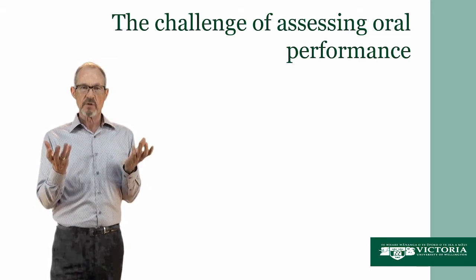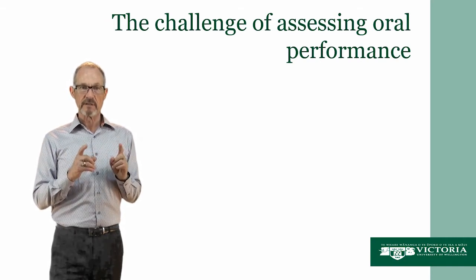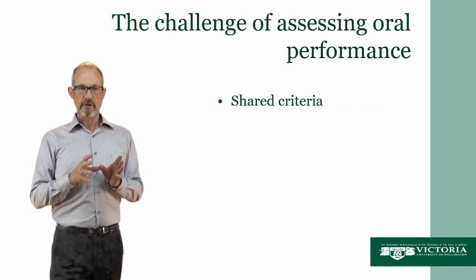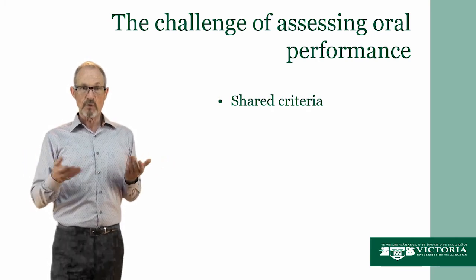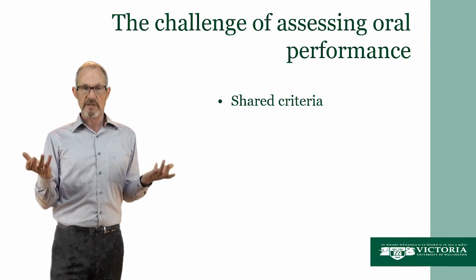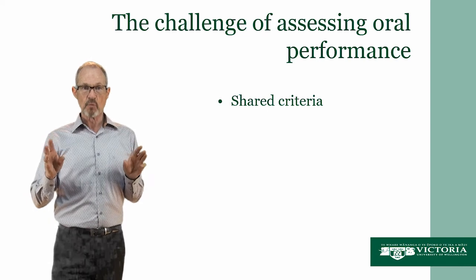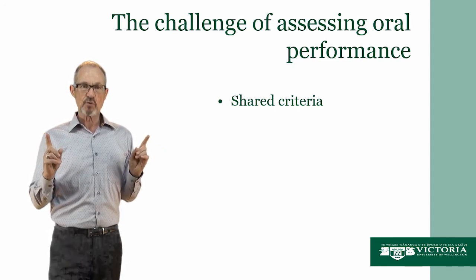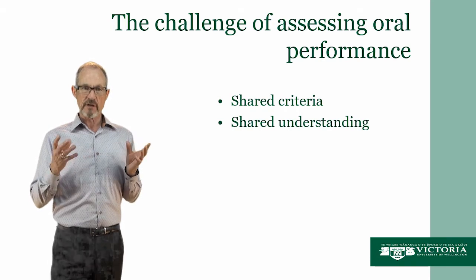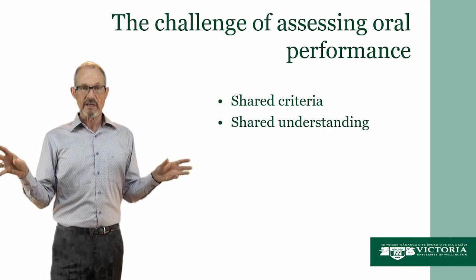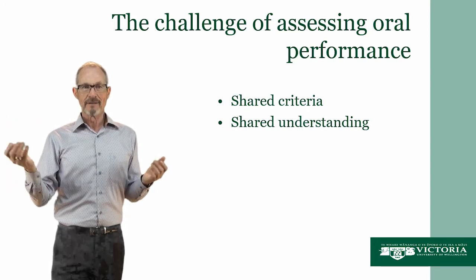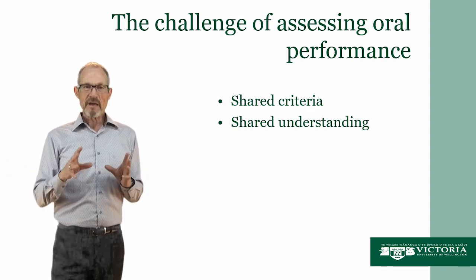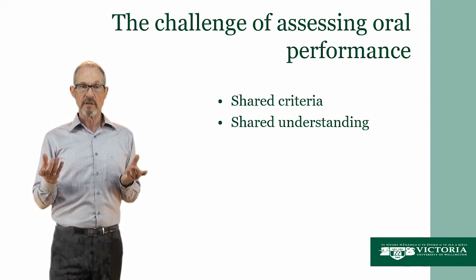So what can we do if we want to assess oral performance and improve the reliability of the assessment? The first thing to do is to have shared criteria. If you think back to our durian example, the reason we all had different scores was because we had no established criteria. So let's say the criteria were going to be color and shape — but then you have to make sure that people have a shared understanding of what the criteria mean. With a durian, what is the right color — is it yellow, green, brown? Same with an apple — is it green, yellow, red? People have to have a shared understanding of what the criteria mean before they start marking.